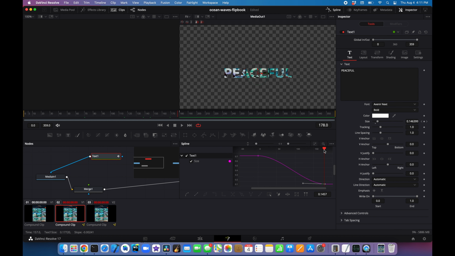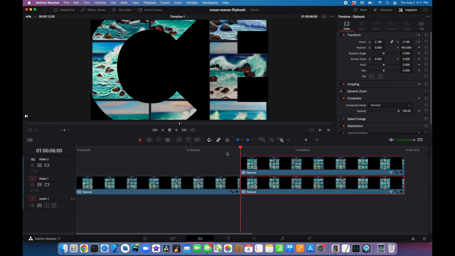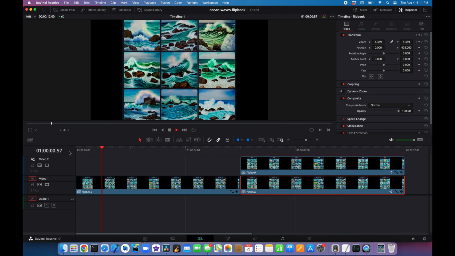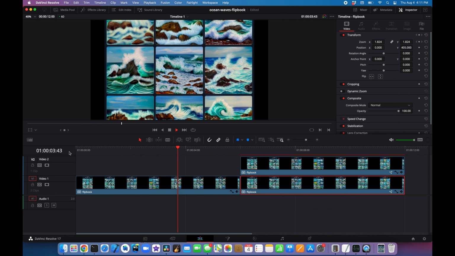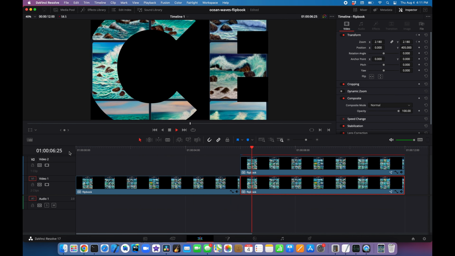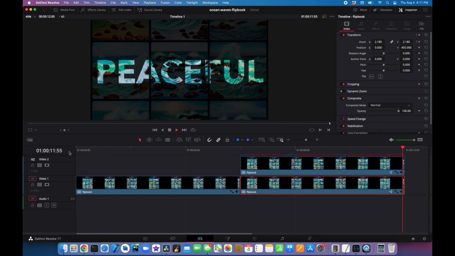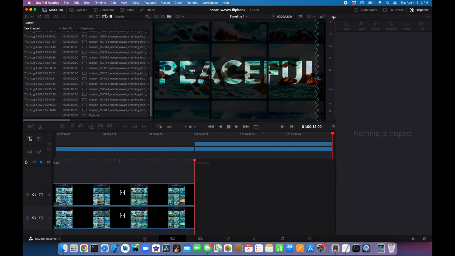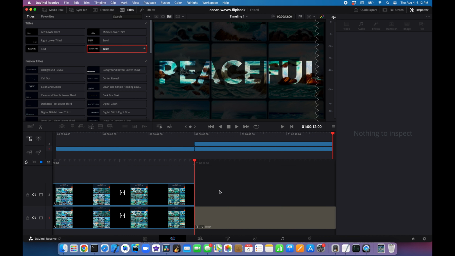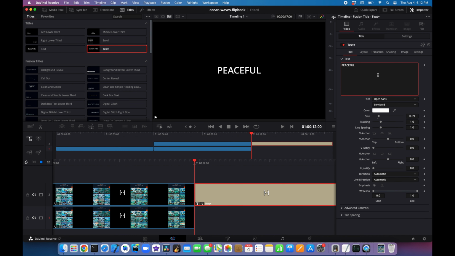Once I have everything adjusted how I want, I switch back to the Edit tab for another screen test to confirm. Looks good for now, so I move on to the final component. The end of this clip involves a fade to white text on black background. To do this, I add a custom text clip to the timeline and assign it the same text we used in the clipping mask. Same font, same size, same everything.